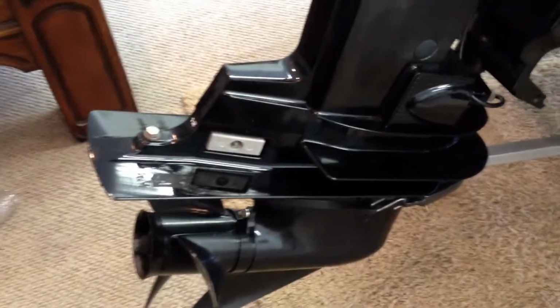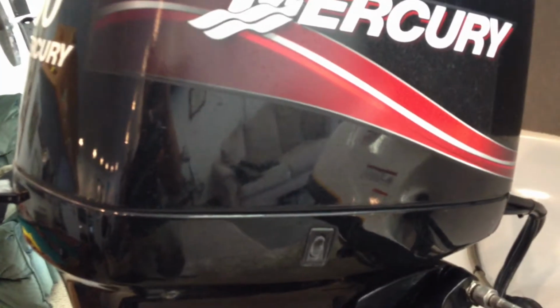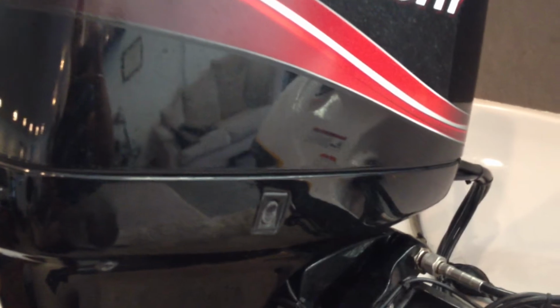Here's the motor, a real nice motor. I haven't had any issues with it. The thing is like brand new. Yeah, it's 5 years old, but it's been babied. And when I say babied, I mean it was in a garage. If we go back and look at this one more time, this is more than a garage. It's sitting in a living room.